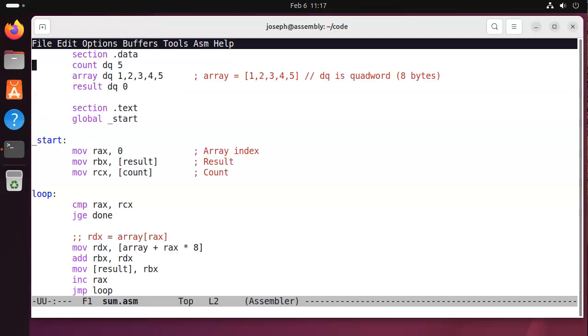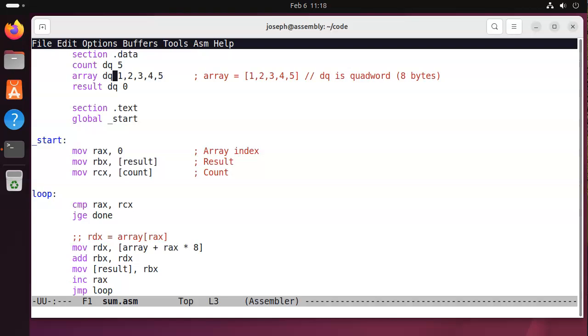So there we go. So this is how you do it. You can index things. Just remember, if it's a DQ, it is a quad word. If you have a DB, it's a single byte. And you can do quad words, you can do bytes, you can do words, you can do doubles.